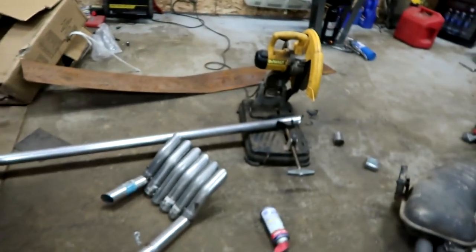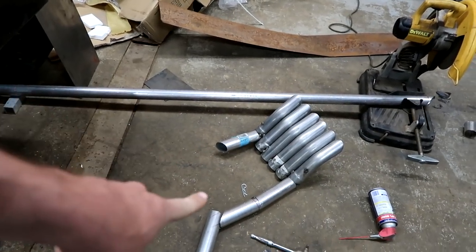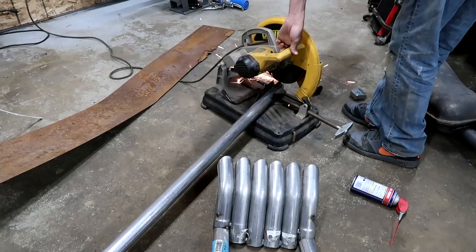I am cutting another piece, hopefully our last piece. It's going to require two cuts though. I'm trying to put it right there, and then we'll bring this guy into the mix.